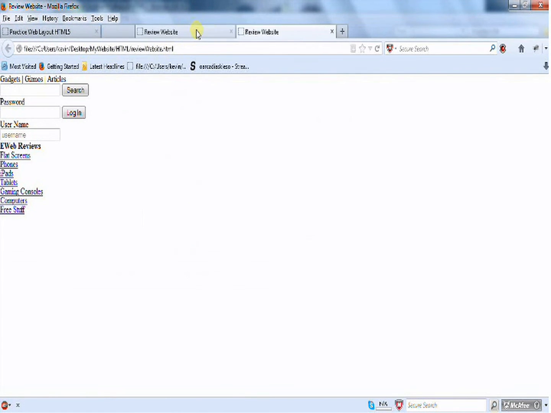I'm gonna go ahead and X out of this. So now we have our search bar, password, username, all that. This would be our logo. I mean, it's not right now because I didn't load an image, but right now it's a placeholder for a logo. And this, of course, would be our navigation list. And of course, I know it looks really crappy right now. I got that, guys, because I didn't do any CSS yet. I'm just doing the HTML part. The CSS makes it to where you want it to go. But anyways, this is basically what you're going to do.